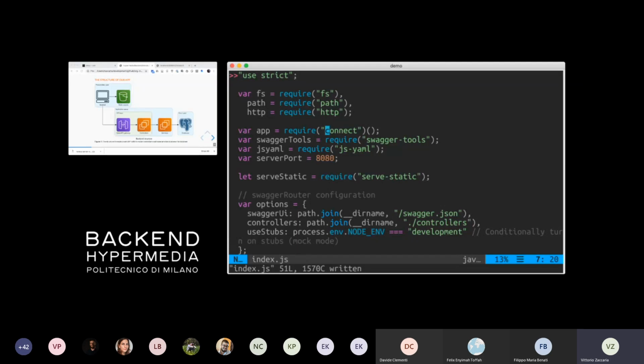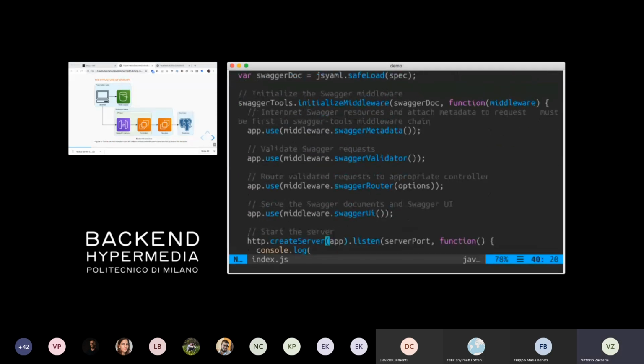And to do that, as you can see here, there are other modules that are attached already in the skeleton, which are called middleware: Swagger metadata, Swagger validator. All these additional modules are added to the server. These modules are typically called middleware, in the sense that it is code that is executed while the server receives resource requests.